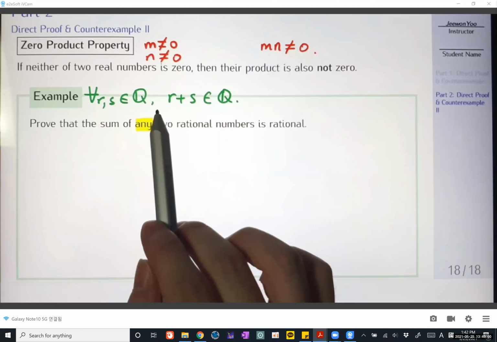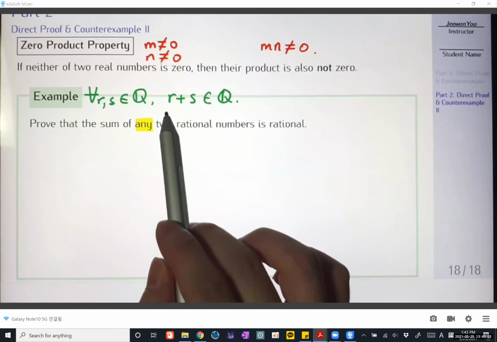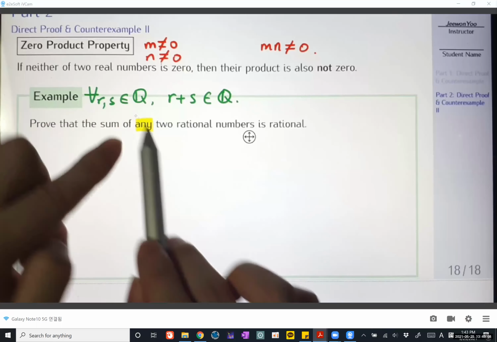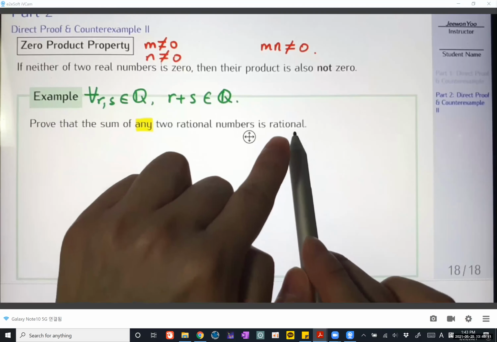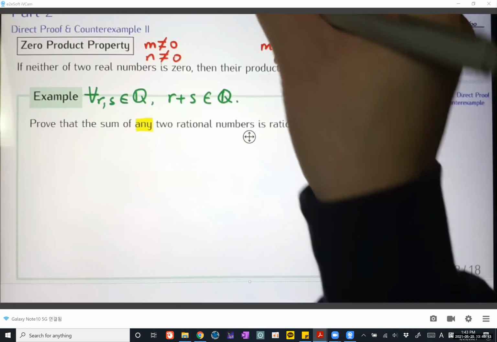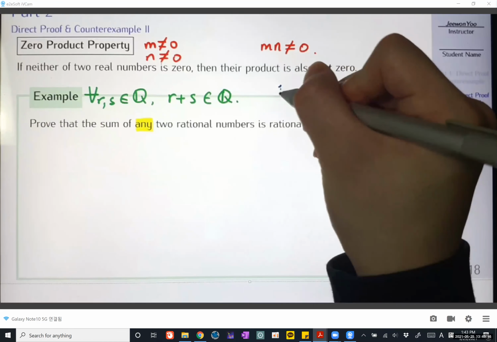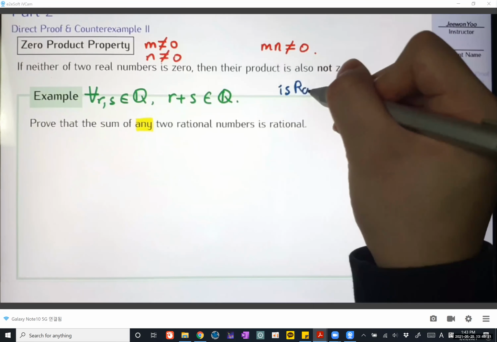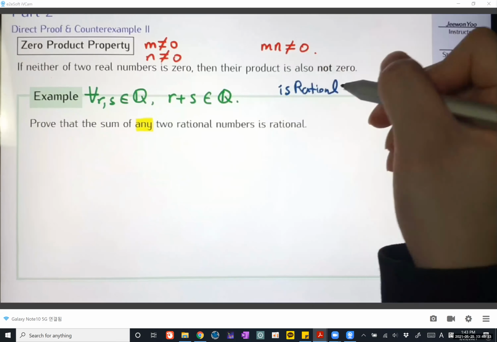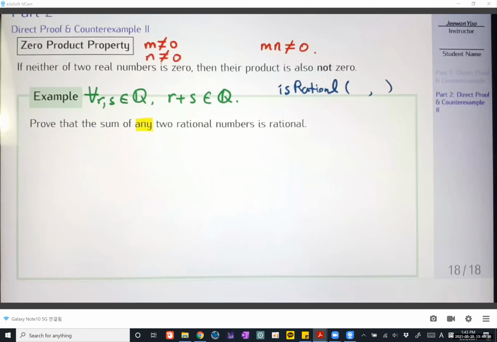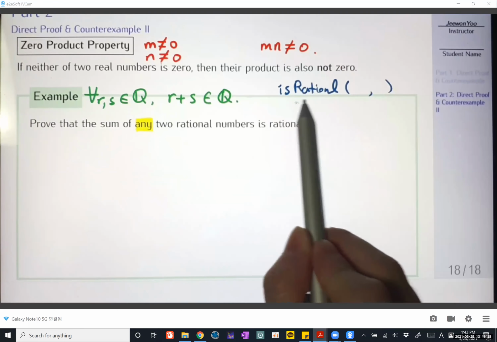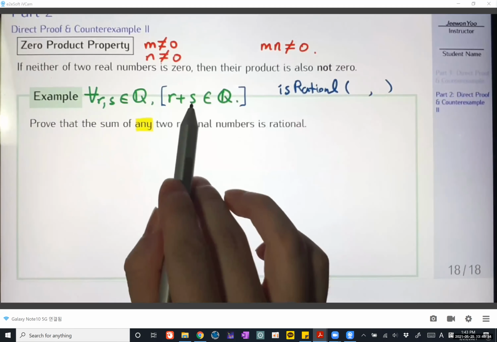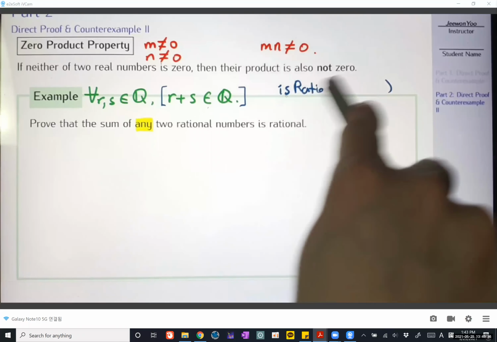In this case, I didn't use an if-then statement. Do you know why? It's because I'm already specifying the condition here, R and S being rational already. So I just have to check the predicate. You know, when you use Java or other code, is blank or is empty, here it's is rational. So we just have one predicate, which means is R plus S in Q. That's what it means.